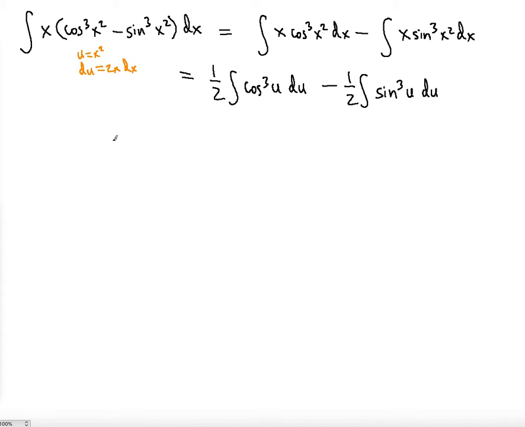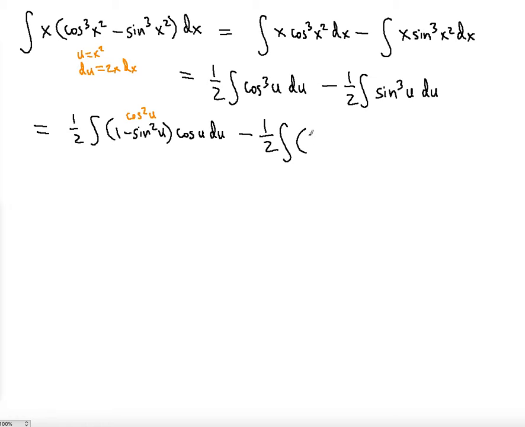And then, of course, you're going to split in each case. We're going to split the first integral as 1 minus sine squared u times cosine of u du, and this is equivalent to cosine squared u. Cosine squared times the cosine gives you, bingo, the original cosine cubed u. I'm just going one step ahead.